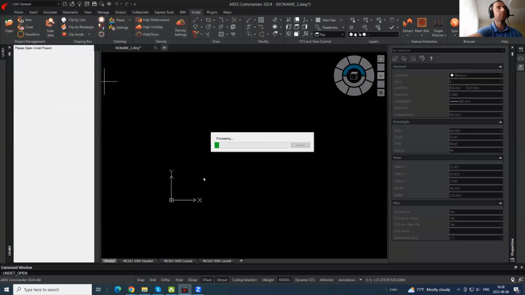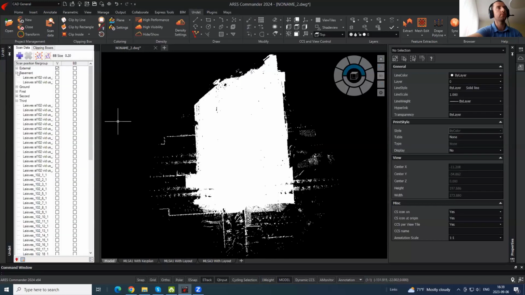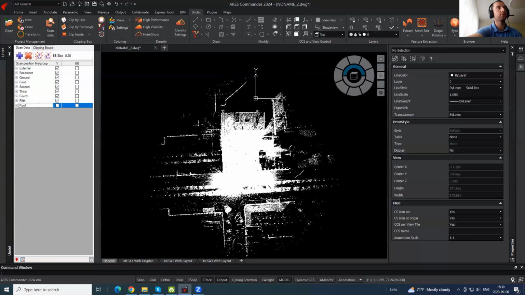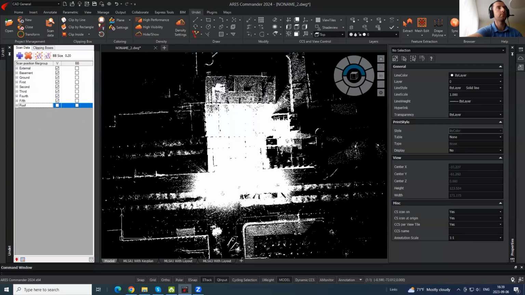It's an existing building, and we will see that it has many positions. All of them are grouped, as you can see, by level. We can switch off any of them and leave some of them.